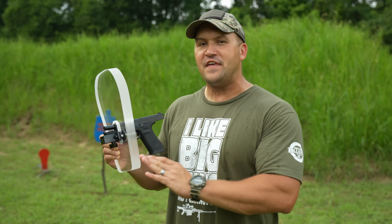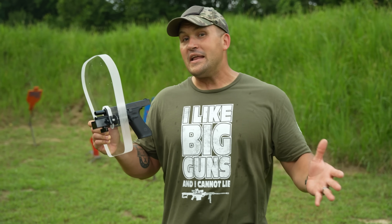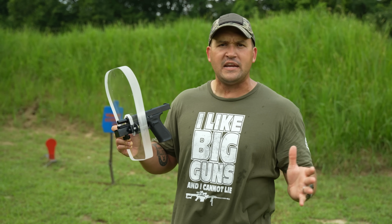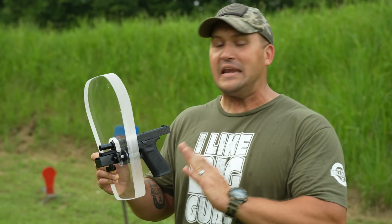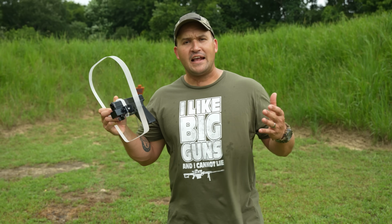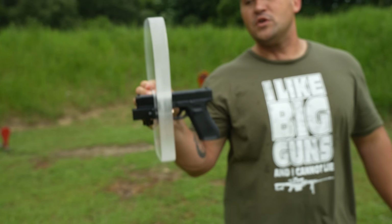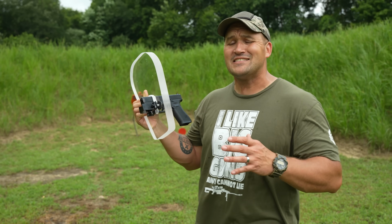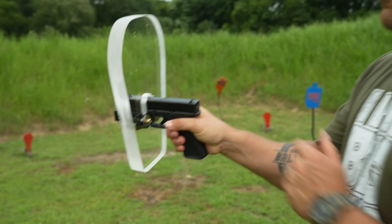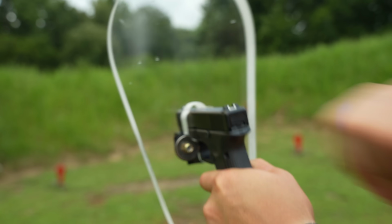This is not an authentic Brazilian police pistol shield. This is an American-made knockoff, but it is still pretty much the exact same thing. I actually saw one of these on social media. I believe it was Instagram, and immediately I was intrigued and I wanted to test it out. This thing is made out of Lexan or polycarbonate. As you can see, it's about 1.25 inches thick, which is pretty darn thick. It utilizes a unique mounting system, and the slide is able to function through the polycarbonate. You can see there is space in between, so your slide can still move.